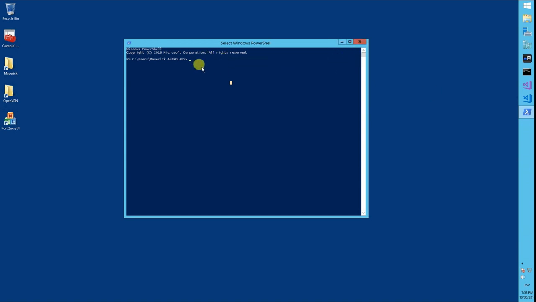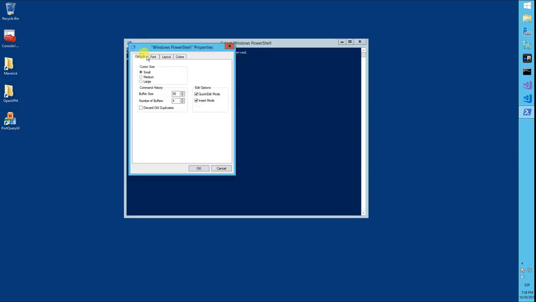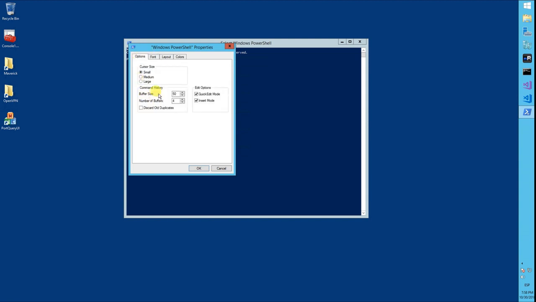So with that done, let's right click on the top left icon here and click on Properties. If you have done this with the command line interface, you will notice it's very similar, if not the same. So here you can adjust the buffer size, so it stores the commands you've used and you can go back as much as you need, in these cases as many as 50 times.